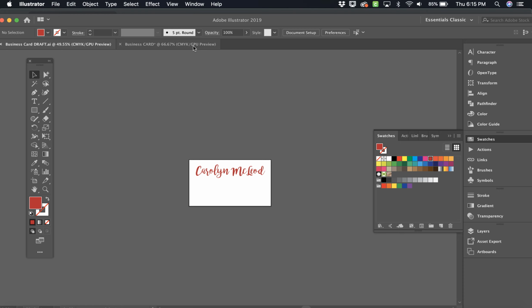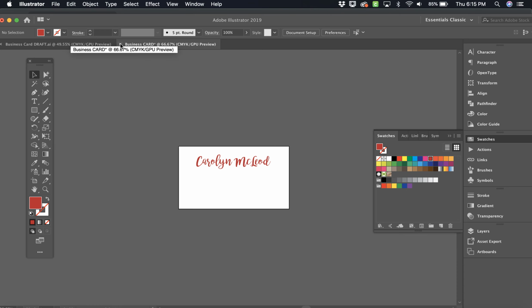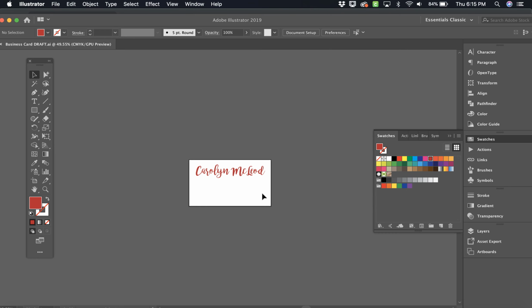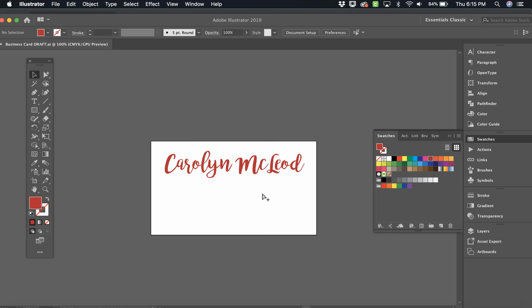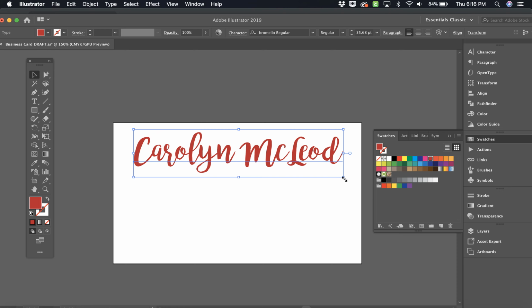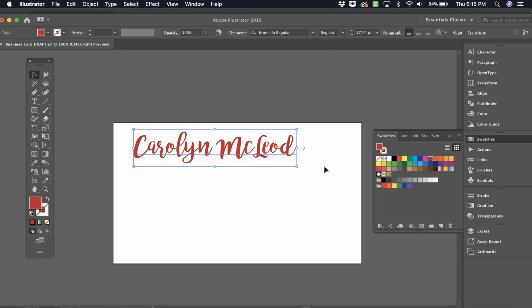All right. So I have two options on creating a new document or using the one I already have because I'm using the same elements. So I'm not going to save that one. I'm going to save this one. So Control or Command plus allows you to zoom into your card here. I'm going to make that a bit smaller. So again, black arrow, selection tool, corner anchor point. There we go. I don't want to rotate it, so I don't want the double-ended curved arrow. I want this straight one. Hold Shift, make it a bit smaller. Let go of my mouse, let go of my Shift key, and move this into place.